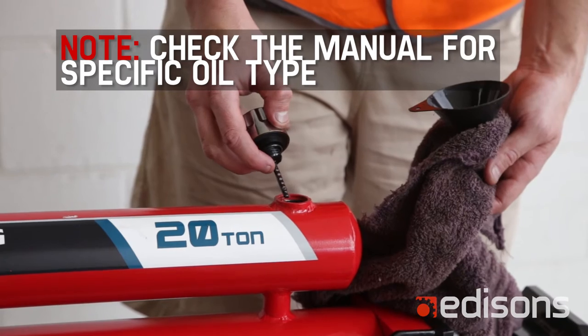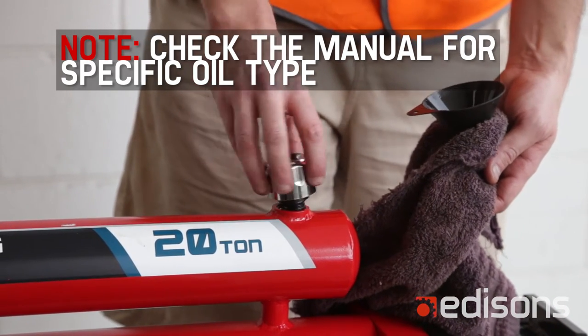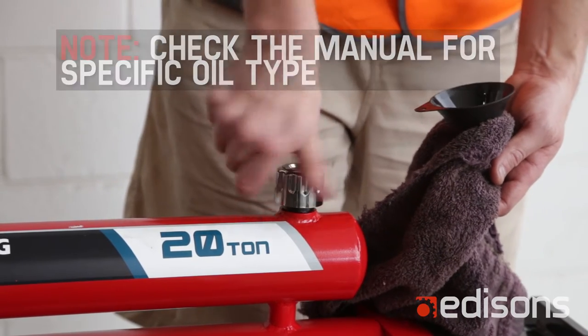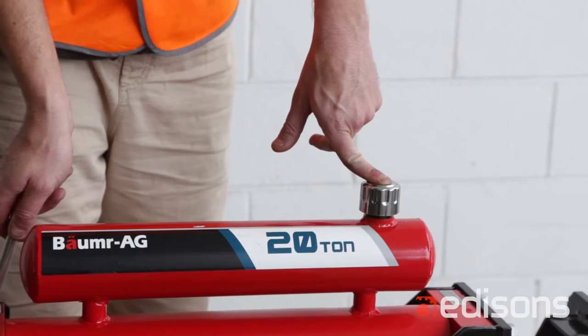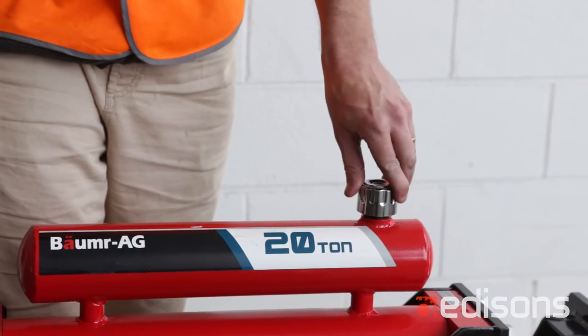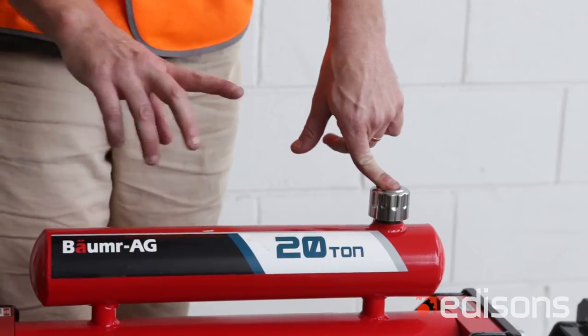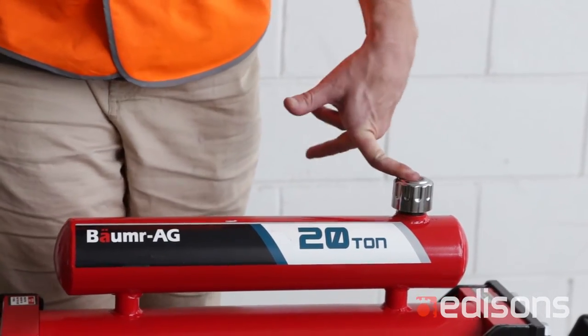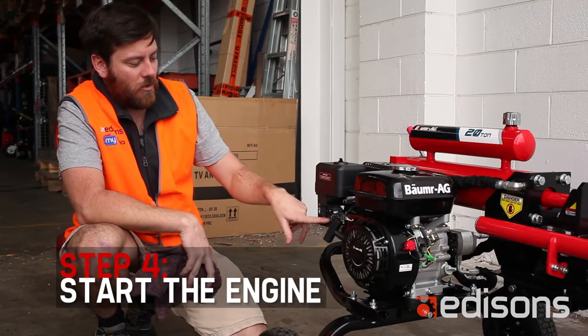As you can see, it is now at the full mark on the dipstick. Once it's at that level, the unit's ready to operate. Screw your cap back on. Just ensure that you stroke the ram to its full travel. That'll make sure that any air bubbles that are trapped in the system will get pumped out, and it should work correctly after that.